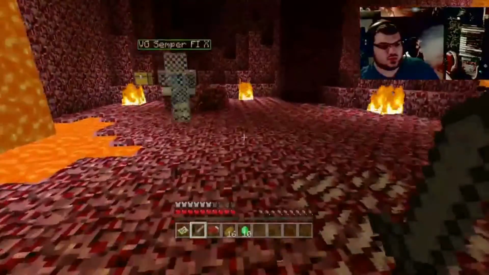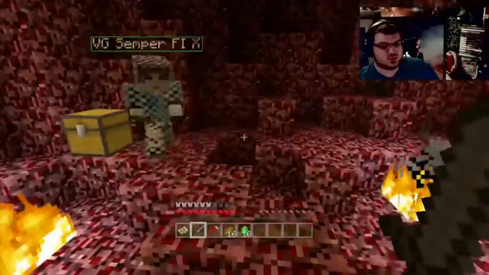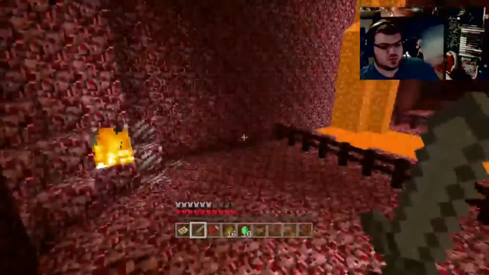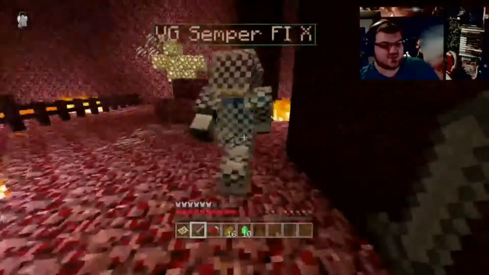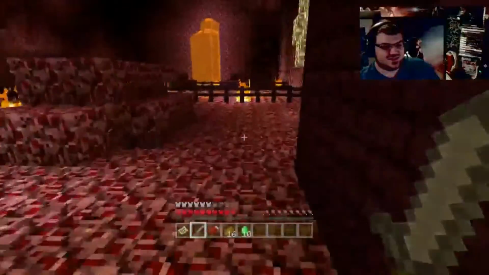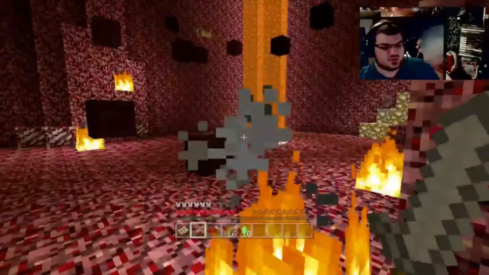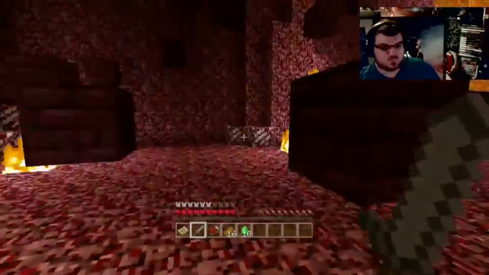Hey, chest over here. Okay, had some bread and emeralds. Ow. I jumped the same block and didn't get hurt. How does that work? Hey, you wanna check in there? I'm gonna grab this chest. Oh, we got potion of regeneration, 2 emeralds, some cake, and some steak.